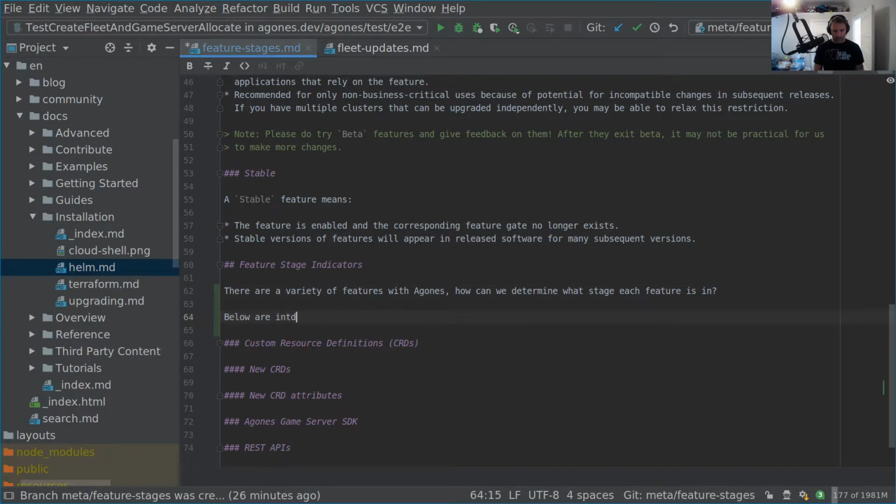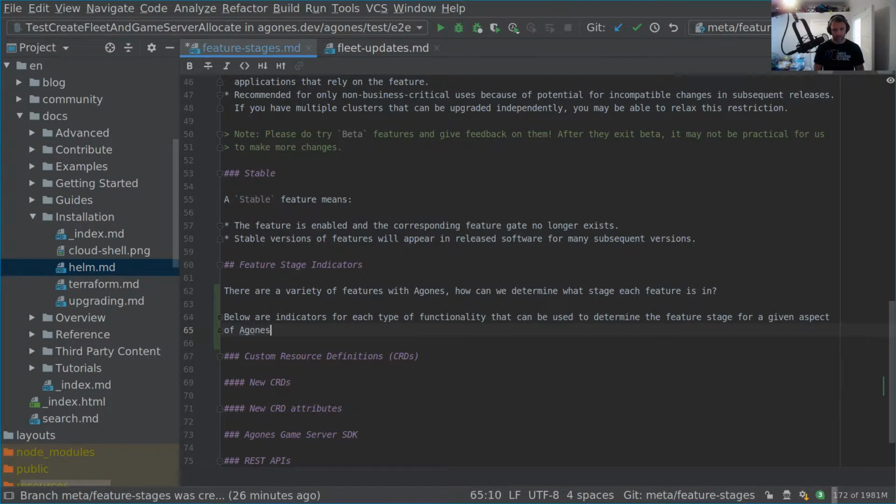Below are indicators for each type of functionality that can be used to determine the current feature stage. Something like that.